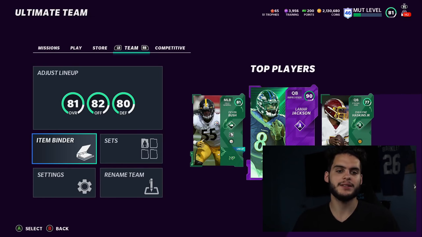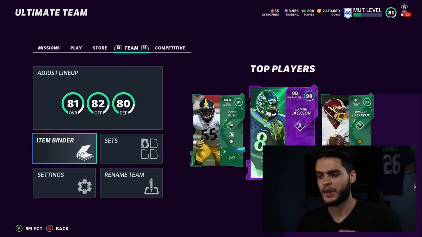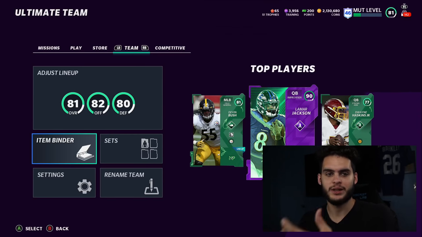First, I'm going to cover the basis of what should be already done, and then what you should go forward doing and looking forward to doing in the very near future. Now, it's going to be a composition of everything. Yesterday's was what to do with your coins. It's a very different video than what to do now. This is more so based on where you should be in Ultimate Team and what you should be focusing on at this period of time, especially because we're in that Madden limbo state.